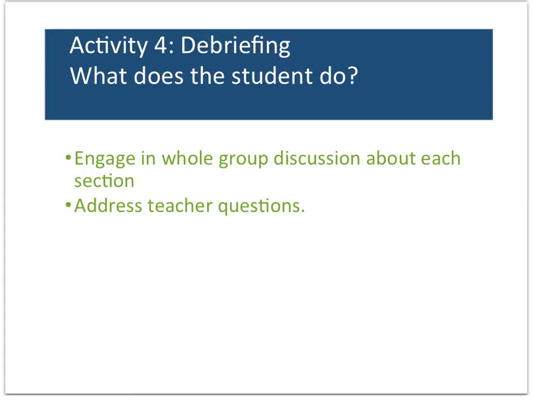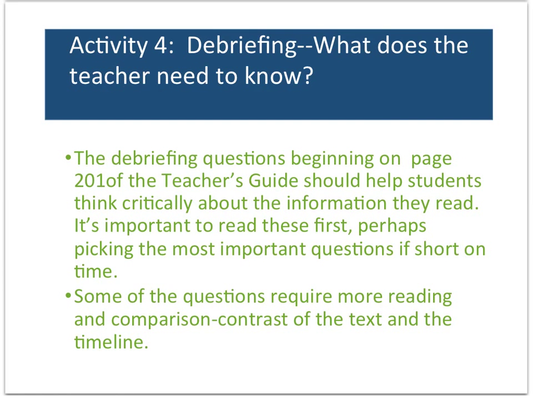So after they've read, there is a debriefing for each section that is in the teacher's guide, and I recommend that you read that ahead of time. The students are going to engage in whole group discussion after each section, and they're going to address the teacher's questions. Now those debriefing questions begin on page 201 of the teacher's guide. They should help students think critically about the information they read.